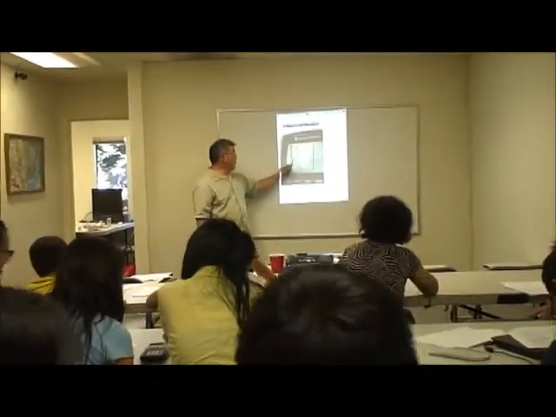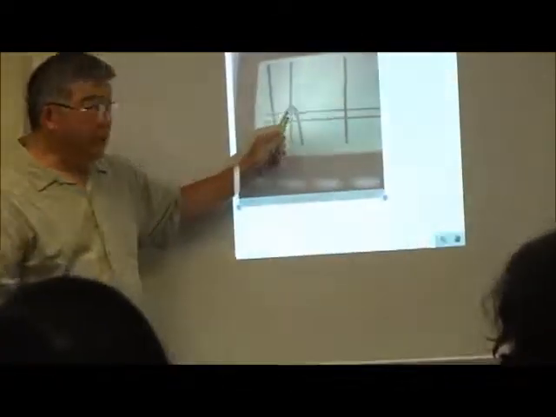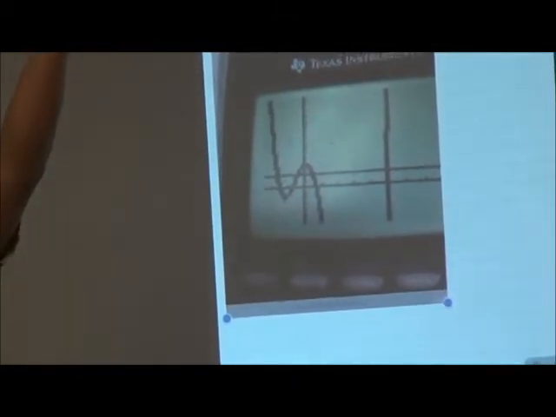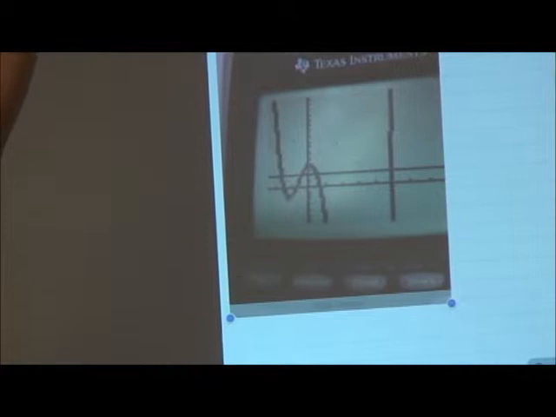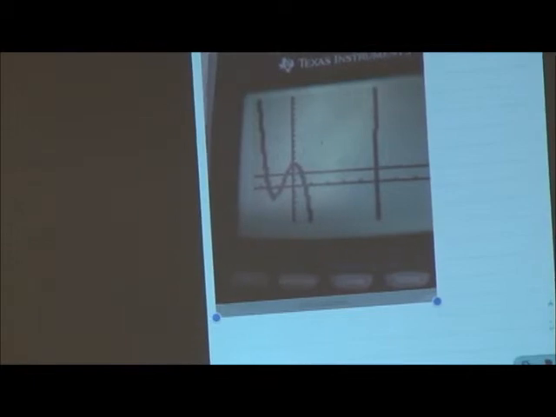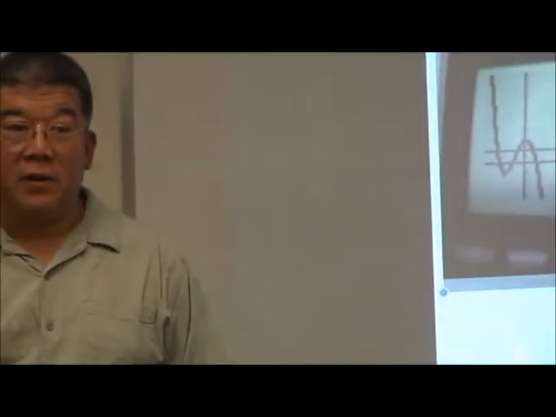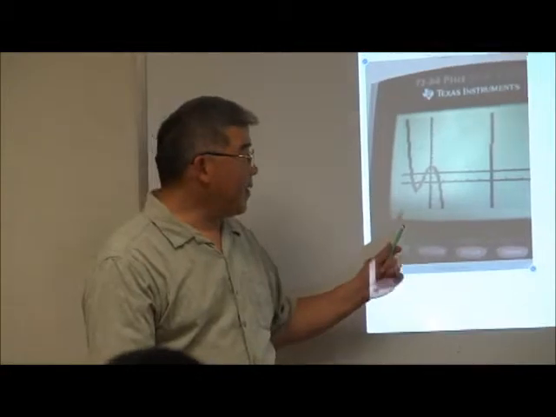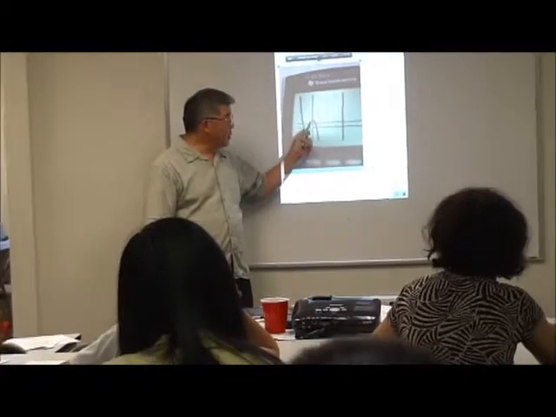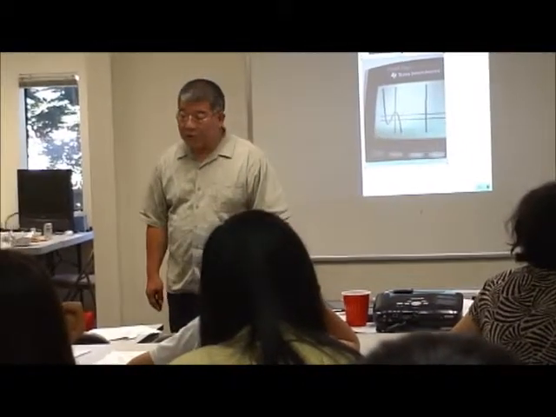So we counted this one, 1, 2, and 3, but hopefully you'll know enough about polynomials to know that we had a 4th degree polynomial. So it's going to come back up from where it came. It started out high, it went down, it traveled around a little bit, and then it went back up to high. That's a 4th degree polynomial. If it was odd, then it would go from low to high, or from high to low. So you have to understand the difference between even and odd functions. Since it was a 4th, you should have expected it to come back, and sure enough it did. 1, 2, 3, 4. So the answer to that question is 4.